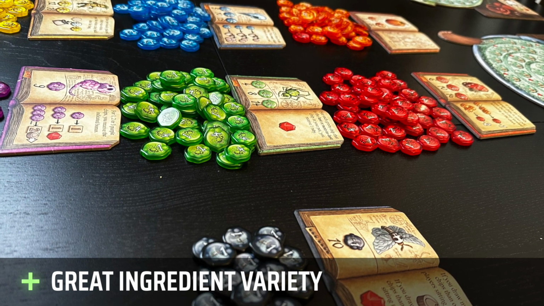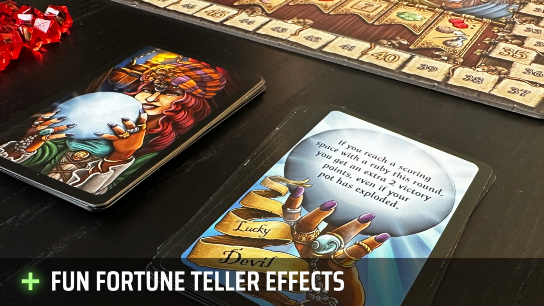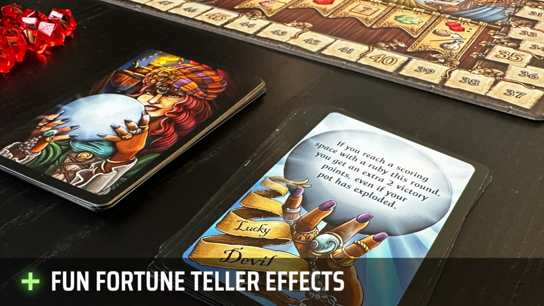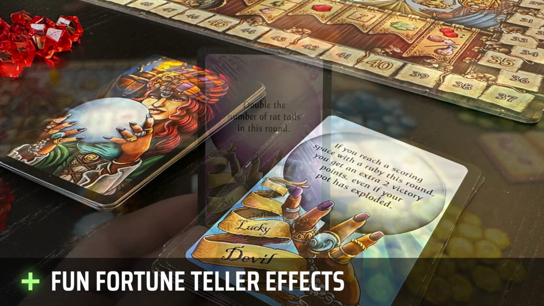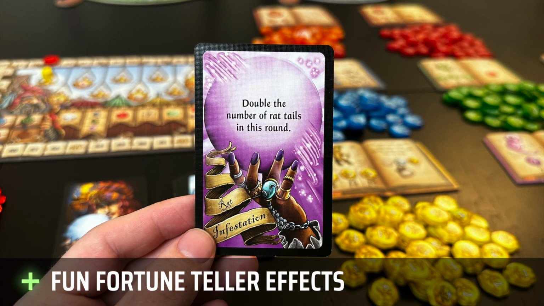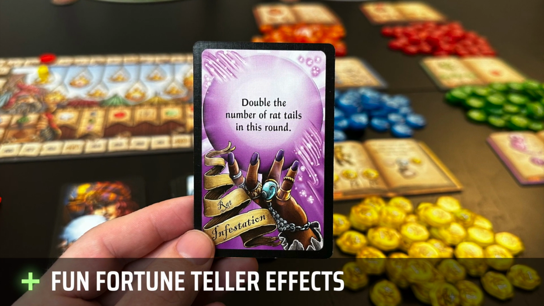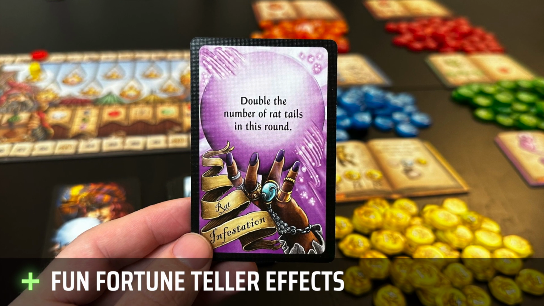Every round begins with a random fortune teller effect, and these spice up the game in fun ways with either immediate benefits to the players or a rule change that can drastically change the upcoming round. The fact that these almost always are positive effects just adds more fun moments onto a game that's already filled with a ton of them.